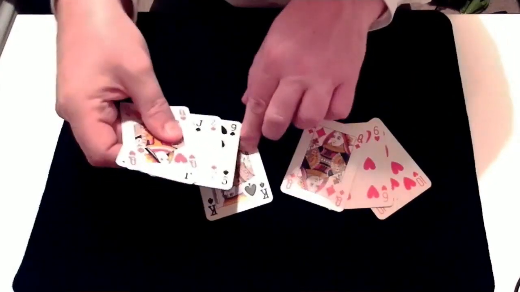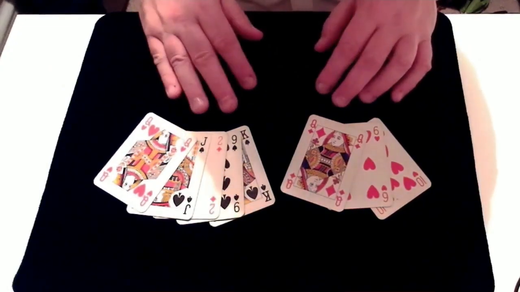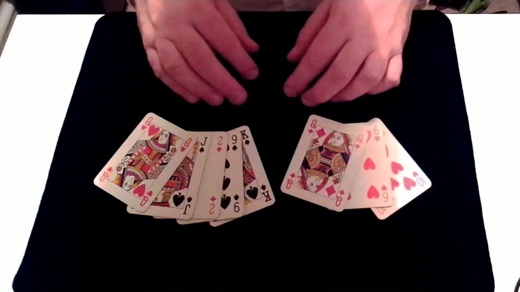So then you ask the second spectator to show the cards that they've got. They incredibly have now got 5 cards, including of course the chosen card that was seemingly teleported from the pile of the first spectator over to the pile of the second spectator.